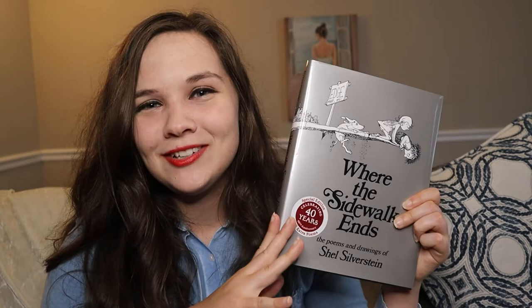You know that Bob Ross always says happy little trees — just put a happy little tree right here. So I just had to pick a book that I thought would make me incredibly happy, one that was kind of goofy and fun. I was looking at my shelf and I realized that I've never completely read Where the Sidewalk Ends by Shel Silverstein. So it's time — I have to do it. I feel like Bob Ross would approve of this. Where the Sidewalk Ends is a collection of silly, ridiculous, fun children's poems that I think Bob Ross would most certainly approve of. He'd call it a happy little book.